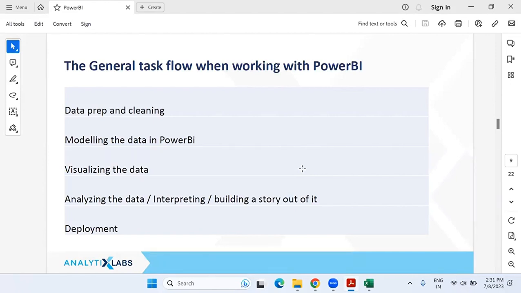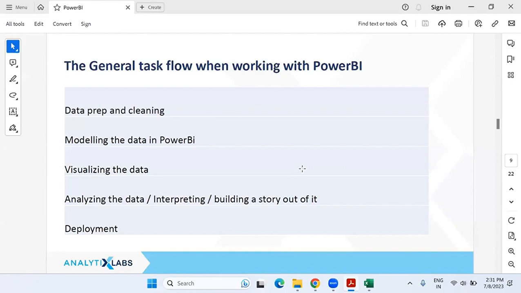And once it is done, there can be multiple tables. You will try to create relationships between the tables. Right? So that is called modeling the data. Then, in order to visualize the data, there are more than 150 types of charts that you can create, and you will create charts and tables. So you will create a dashboard with some kind of a visual or a table, right? Or your summary comment. Then you will be able to analyze the data.